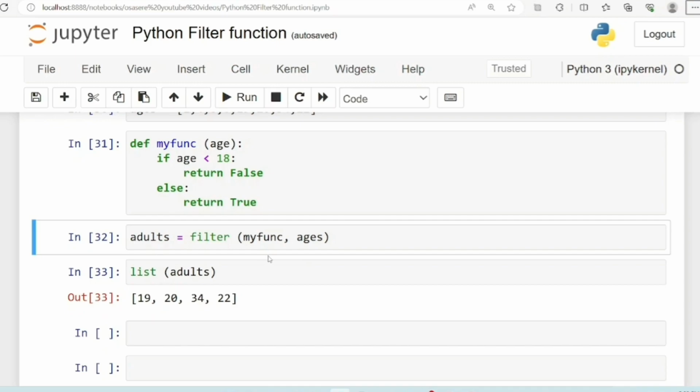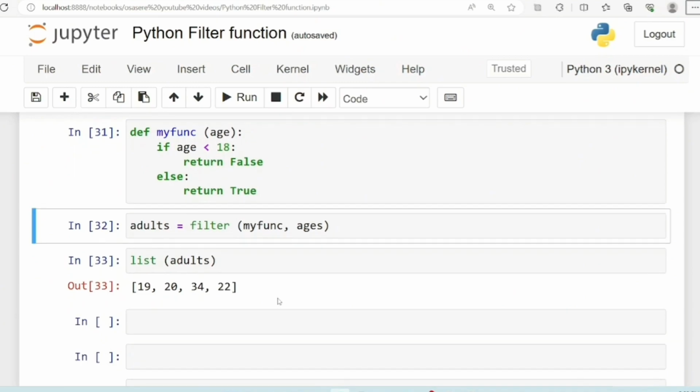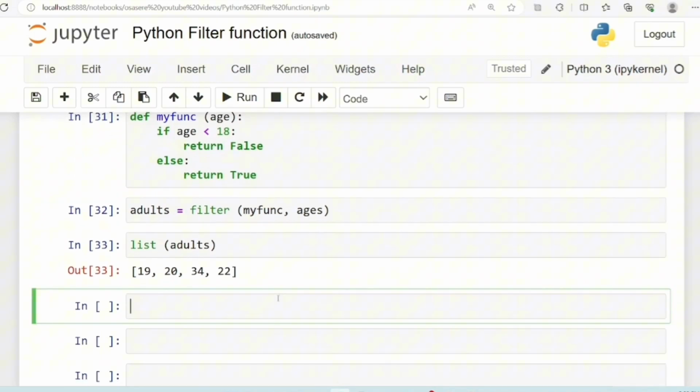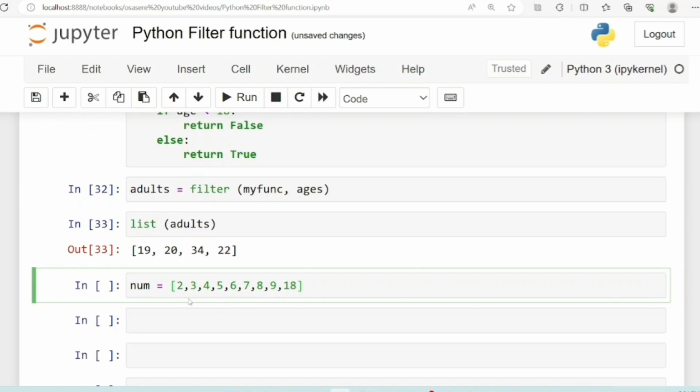It's really easy. It accepts two major parameters, which are your function that returns true or false and a sequence of data. Okay, let's actually make this video more exciting. Let's filter out even numbers out of a sequence of numbers. To do that, let me create a list of numbers. Let me just place random numbers here: 2, 3, 4, 5, 6, 7, 8, 9, 10, 9, and 18. Let's say we have this sequence of numbers. I want to filter out the even numbers out of this sequence using my filter function.